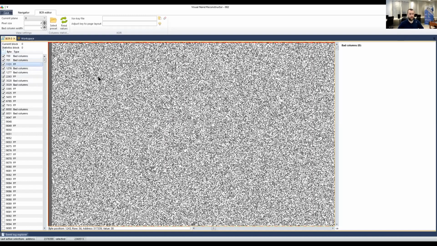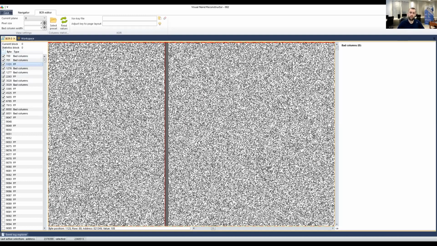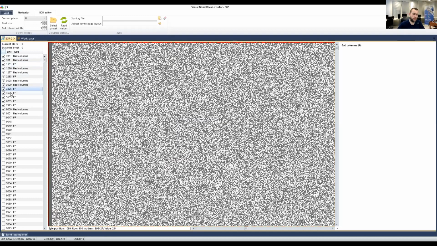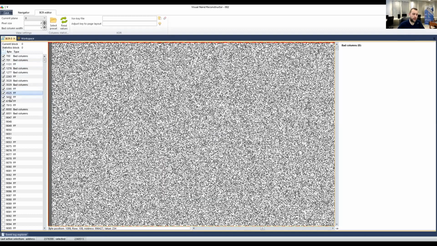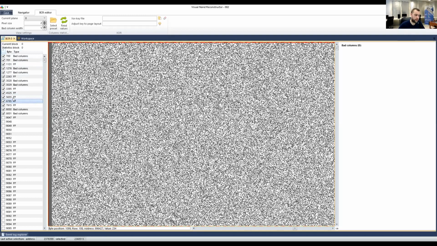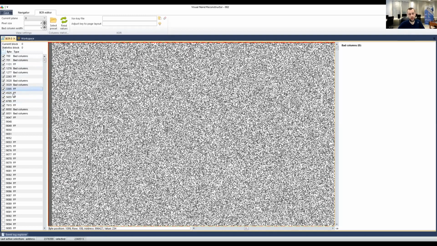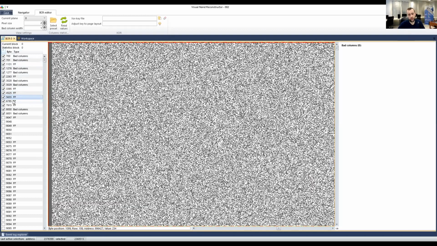But what is this FF? That's an unanswered question here. Could it be a bad column? Well, technically yes, but most likely not, and in the majority of cases, it wouldn't be. You can notice here, it repeats every something like 1,000 bytes, which simply means this is the end of something.